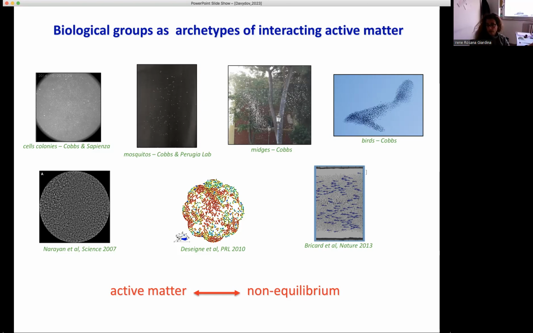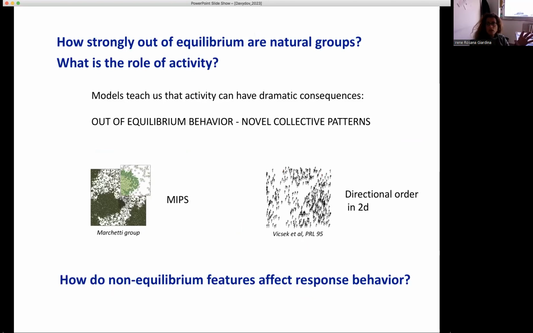And we know that due to the fact that there are interactions and there are out of equilibrium features, the observed behavior is non-trivial. So here in this slide, I made just a few examples of this non-trivial behavior. So here on the left, you can see the result of a simulation of particles which have only repulsive interactions, nothing more, but they are self-propelled. So what one observes is that in a certain region of the phase space, there are large aggregated regions which are created. And you would not have these patterns in absence of the motility of the particles. So this is a phenomenon which is due to the fact that the particles are mobile, that the system is out of equilibrium. So this is called motility-induced phase separation.